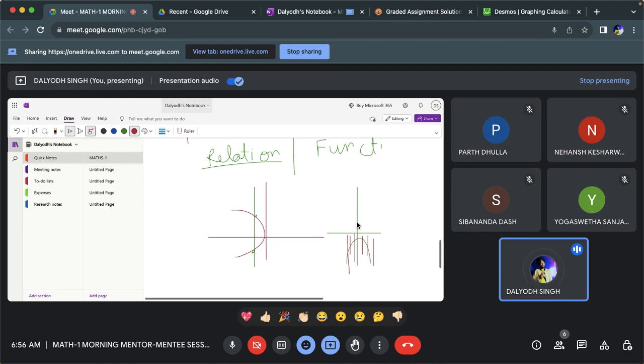So like in any machine, if we are doing only malleability, then it can't do ductility, right? Malleability means making sheets. From an element, let's suppose iron or silver, you make it malleable with one particular machine. And if you make wires from it, then there's another machine. So every machine has a different function. That's the difference between functions and relations.